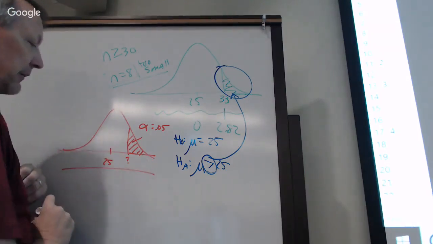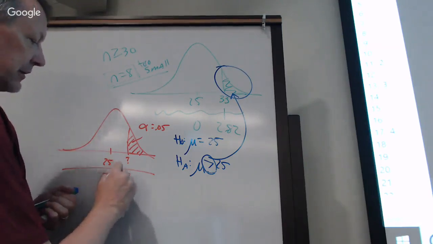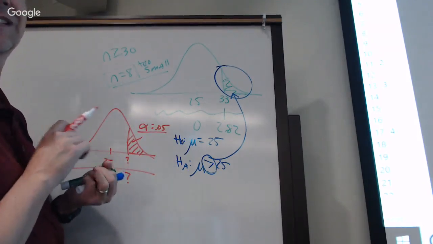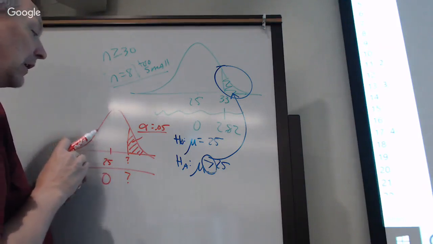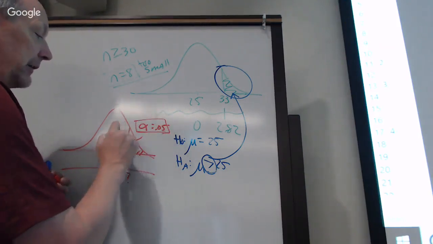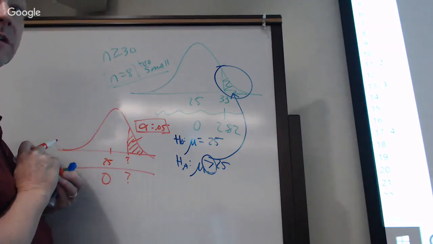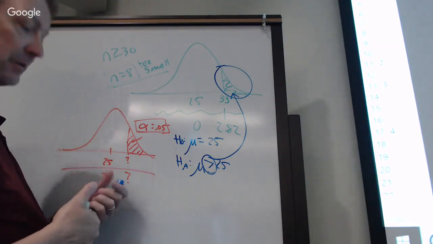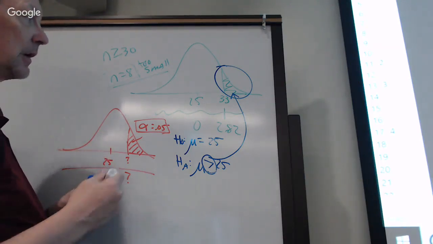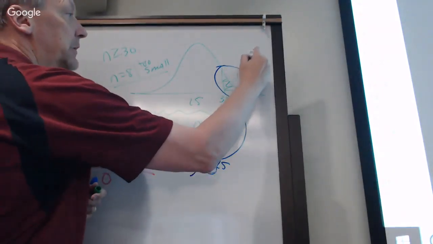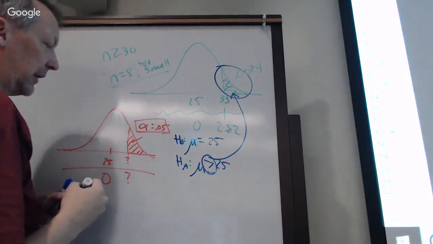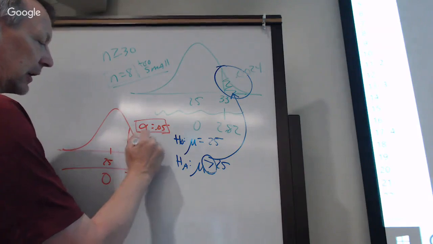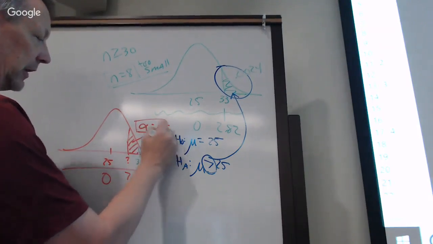Now, I've converted that to a z. I still don't know what this is, okay? But I want my 5% all in one tail. This is a one-tailed test, okay? And I know that this area here that I've shaded in red is 5%. What value did I get for my p-value? 0.0024. I left the lid off and now it's dried out, okay? So what we're saying here is that 33 miles per hour, this area here in green, is 0.0024, okay?